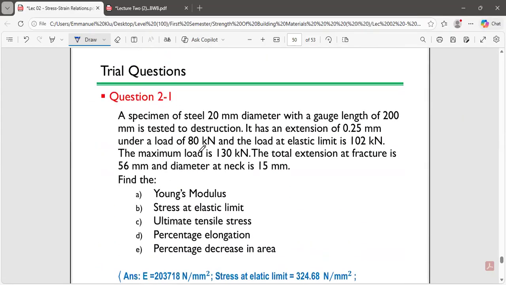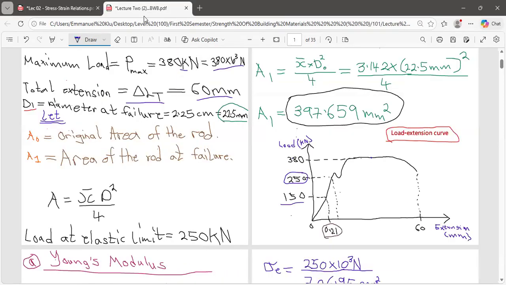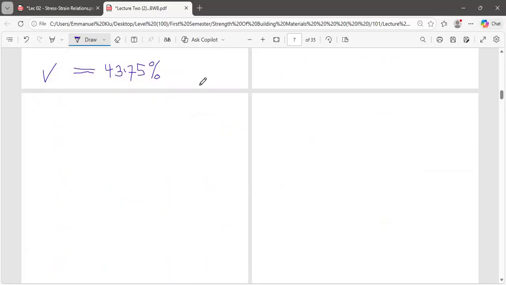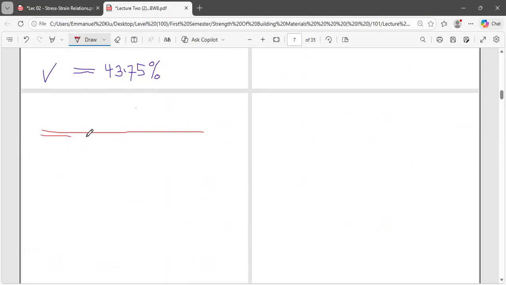I'm just going to convert the given into a diagram. So we are going to solve the trial question. I'm going to write question 2.1. Let's use about 30 minutes to finish it up and then proceed. So this is our question 2.1. That is a trial question, so take the trial questions very seriously. Do all to solve most of them and send to me for marking. Let me quickly underline it nicely and let's proceed.